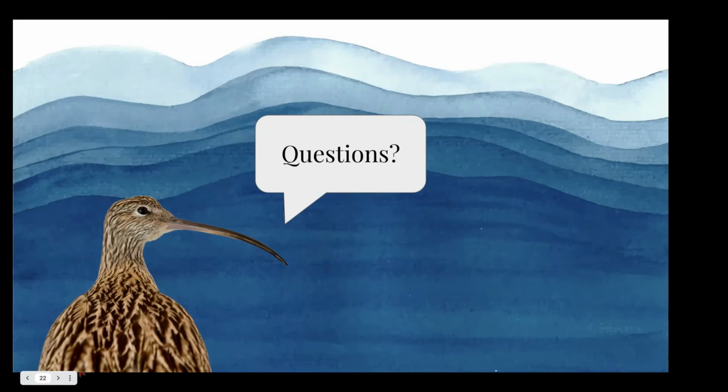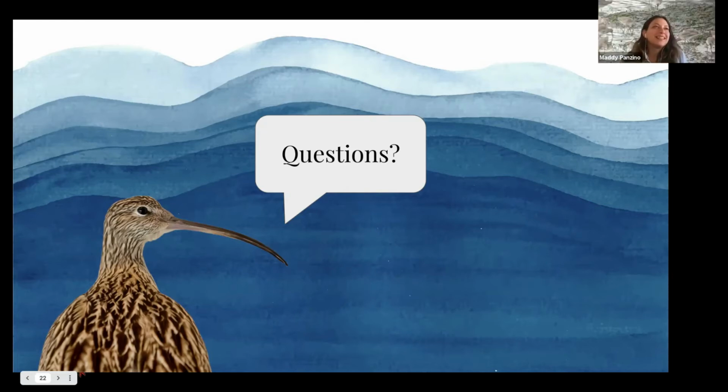Have you noticed any new birds at the sites that you didn't really see before the restoration? So, like I said, there's still a lot of work to be done, and my knowledge of that 2016 data is pretty limited. I didn't do those surveys, and I haven't gone over it because of the lack of time and I graduated. So I cannot say if there's a different bird community in the past versus now. And that's something I really want to know. I just have to look at the data.